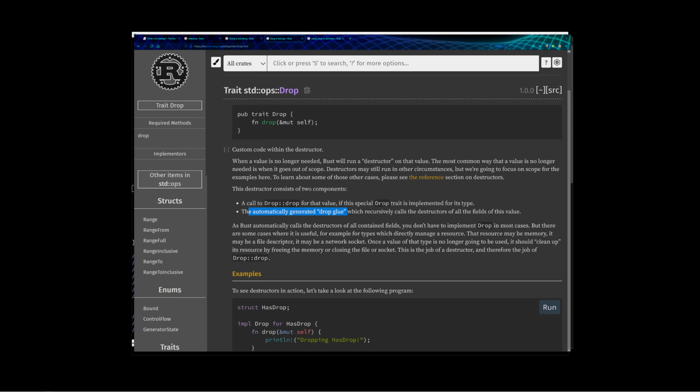So we know that we don't have to implement drop on any particular type. It says, as Rust automatically calls the destructors of all contained fields, you don't have to implement drop in most cases. And it would appear that the string is that case.